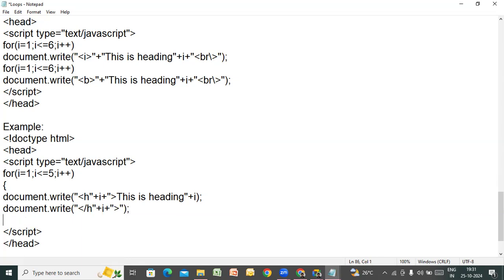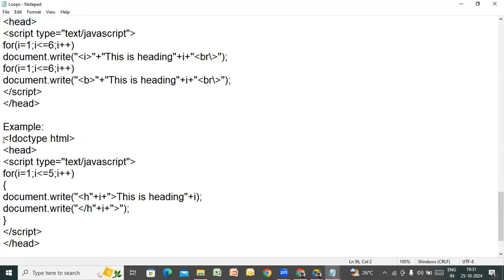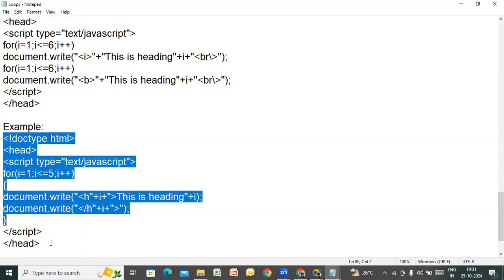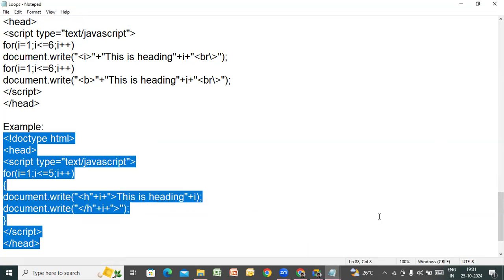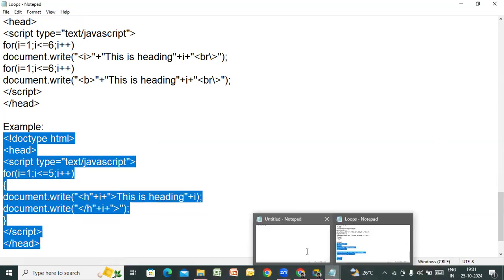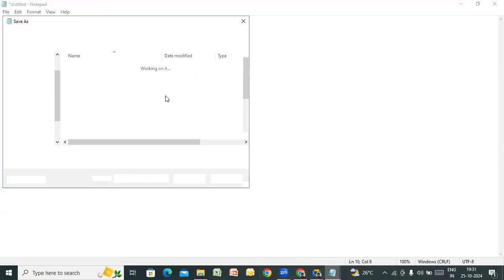And now let me close this and check the result first. Make it as a program.